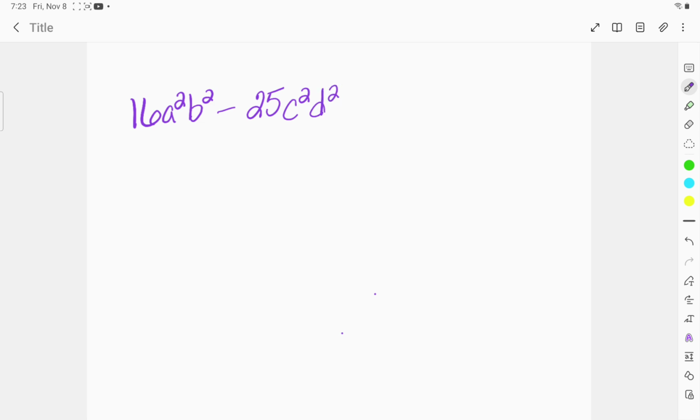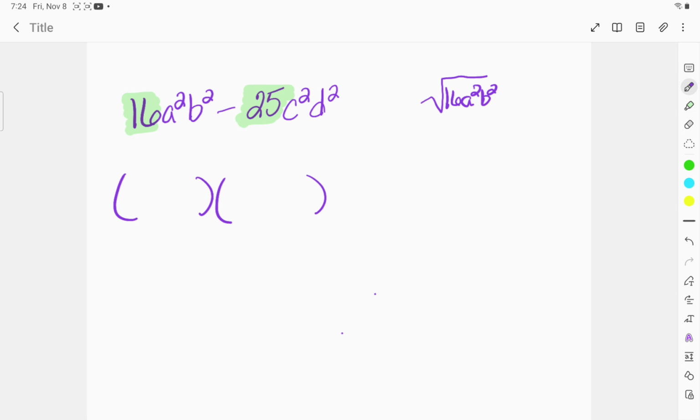Okay? So once again, you should immediately recognize that this is a perfect square and this is a perfect square. 4 times 4 is 16. 5 times 5 is 25. So until you're just able to do this without thinking, every time you need to put these in a square root box.